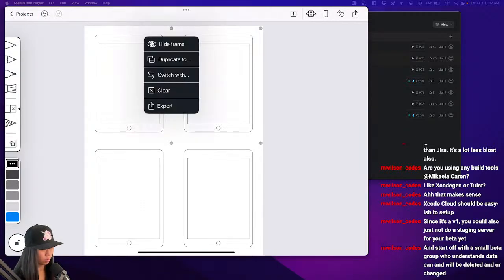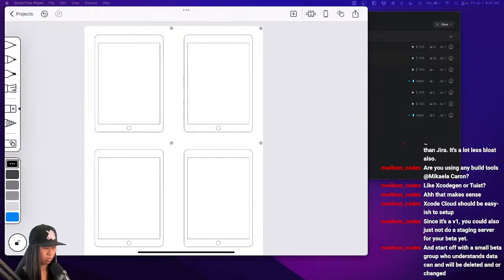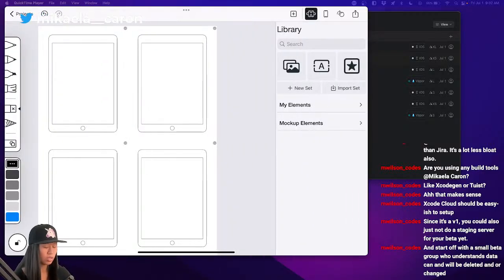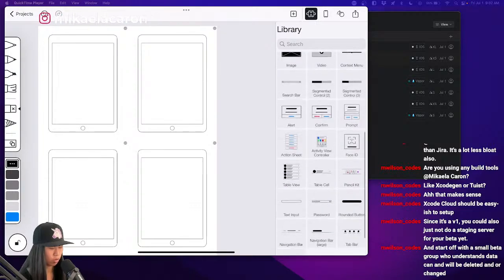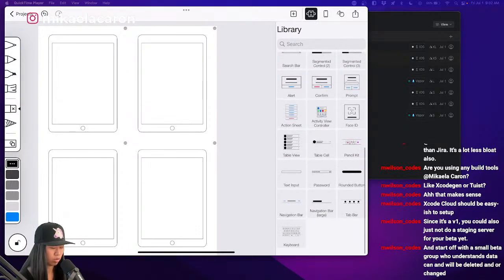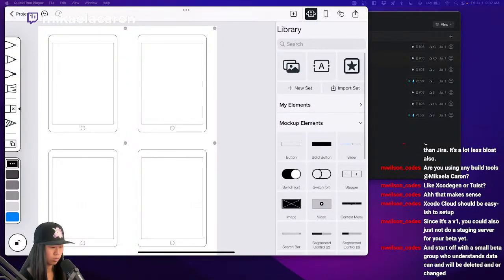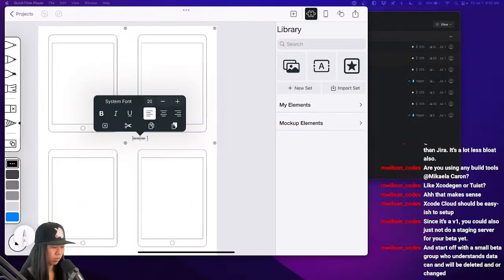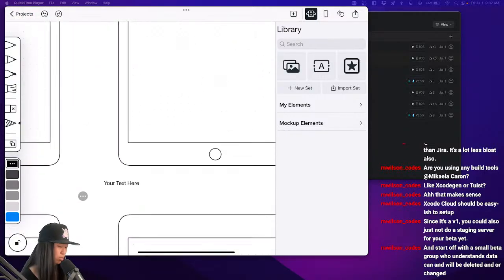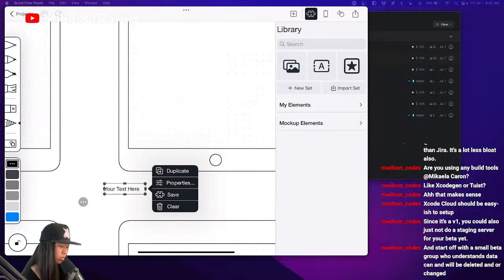So let's see, can we switch these around? This is a really good app, I've seen it, but I haven't used it in depth. Let's do my elements. Okay, cool, so we have all of these that we can use. Oh, can I undo that? I don't want text. Clear.